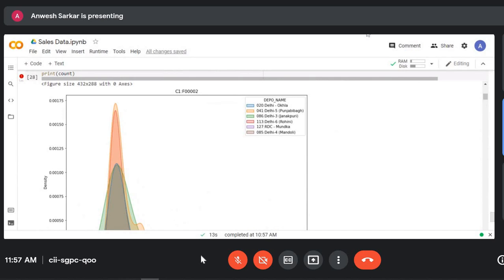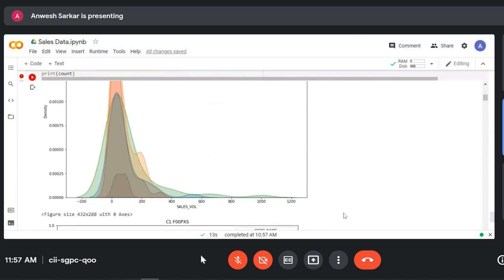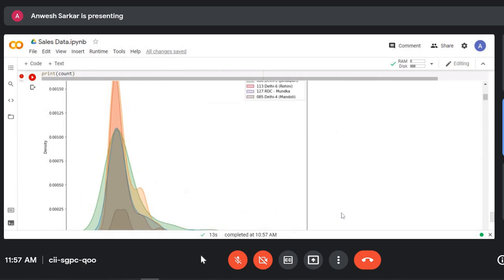The review for the depot-wise stock. If the sales in a particular depot is low, it can happen that the stock is also low in that particular depot. Possible. Yeah. Of course, possible. You can do that. But this is direct, and in the case of stock, we need to relate it with the sales.